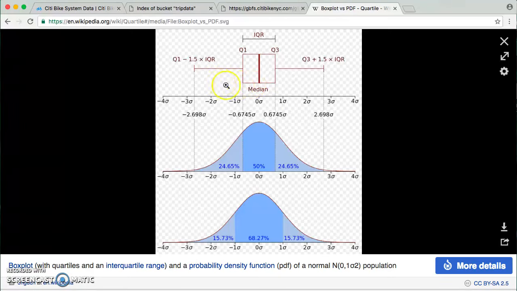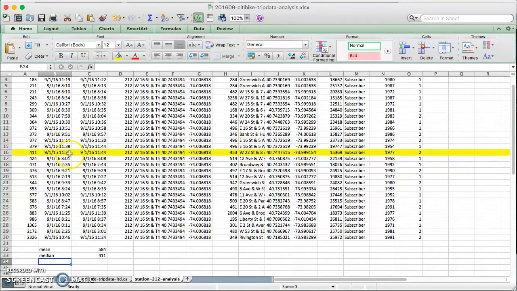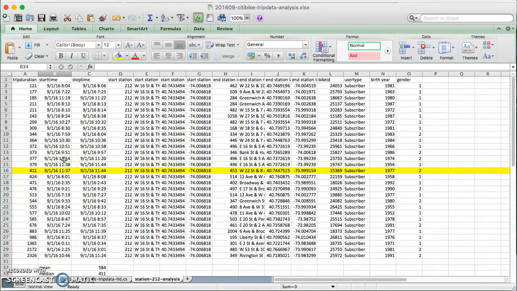Basically what we're doing is, in exactly the same way that the median divides the data set in half, if we divide each of those halves in half, then we get the points that are known as Q1 and Q3. So basically what we want to do is divide our data set into 4 parts of equal size. We've got the median here, that's dividing it in half. Then we're going to take the lower half and divide that in half, and the upper half and divide it in half.